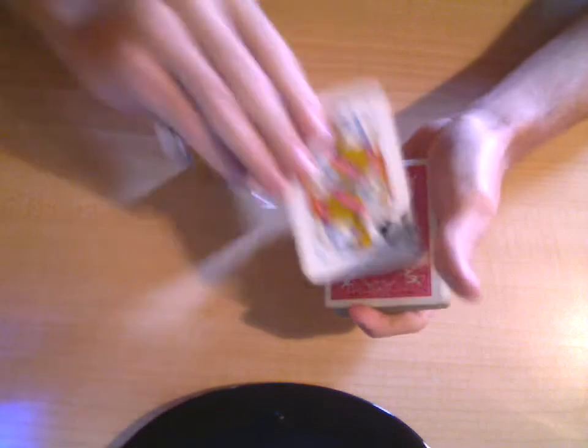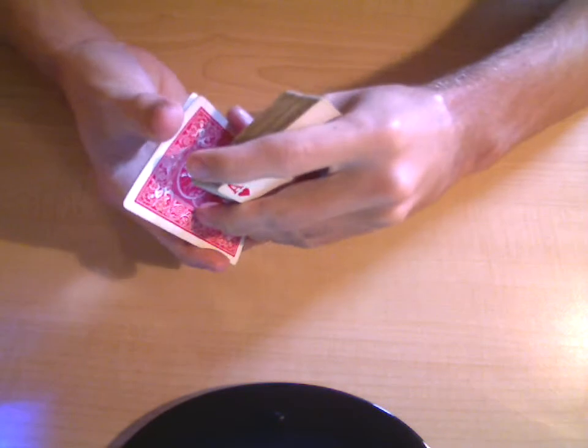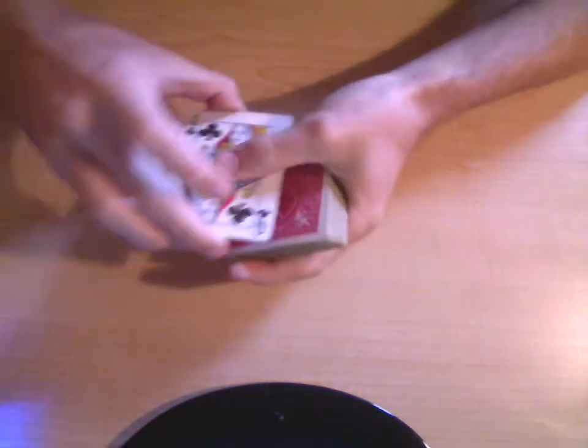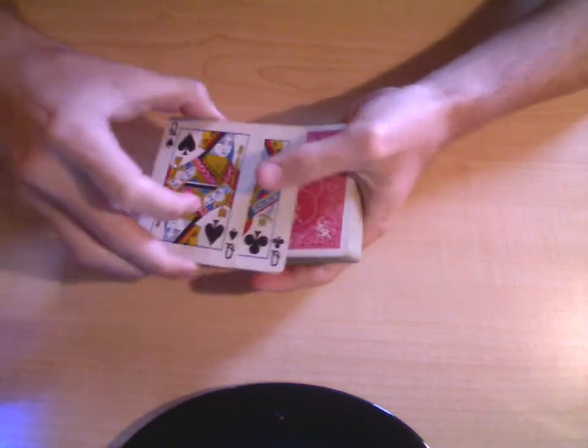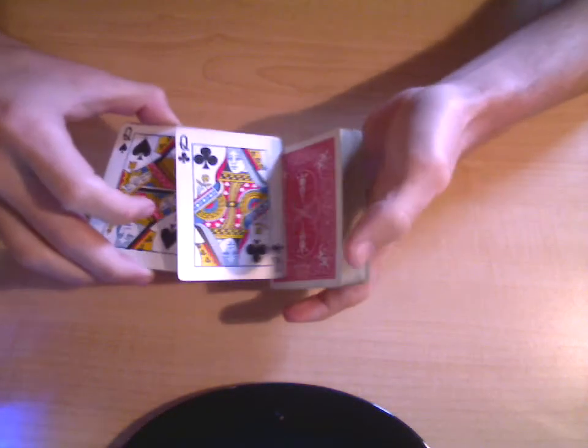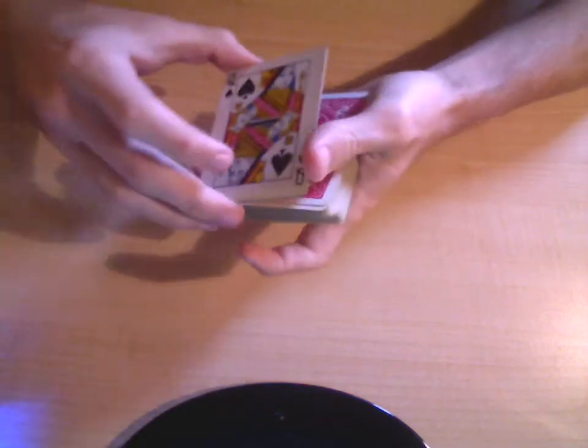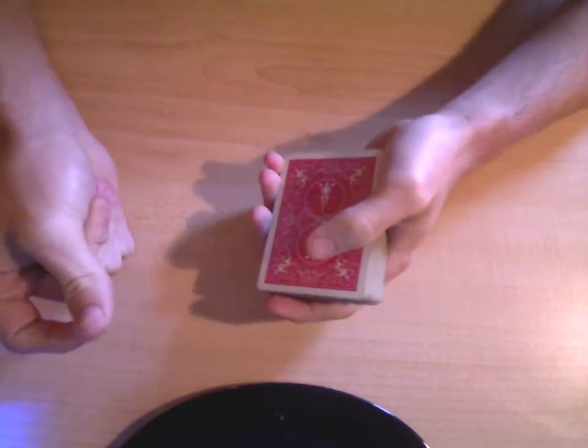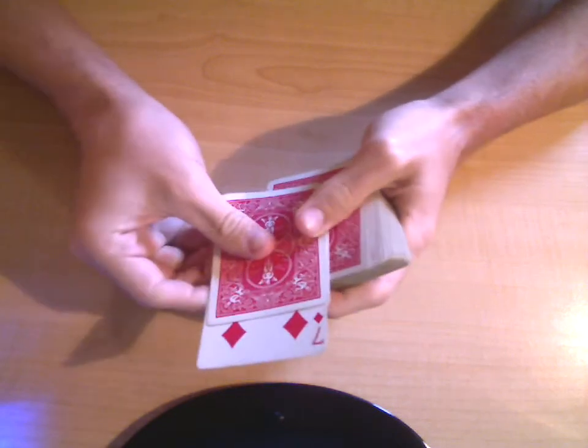And then you grab the two queens. You put them on top and then you steal away those two cards, the indifferent and their card. And then what you do is you take off one of the queens, hold it like this. Say okay we've got the two queens here. And then you flip one over. And then you flip this one over which is actually three cards. But they don't know that. So you flip that over and say okay just a snap of my fingers, I'll wave my hand whatever you want.